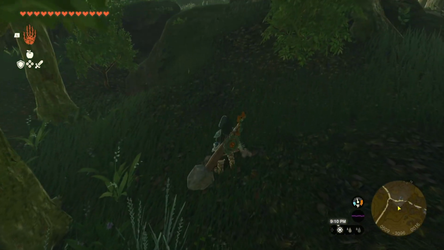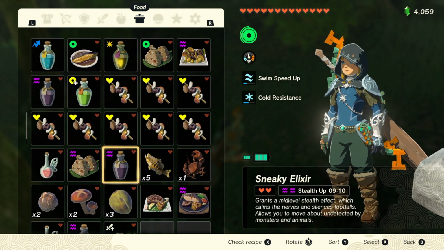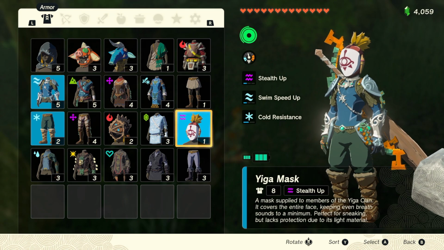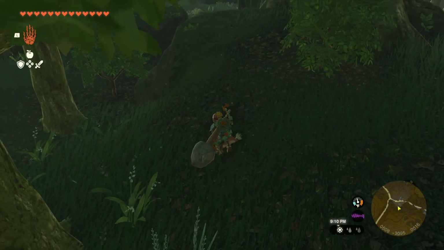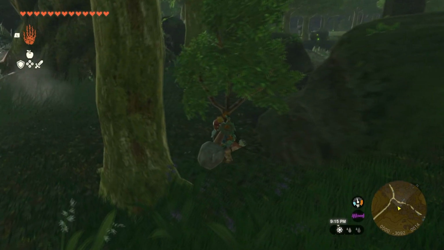Alright. So let's start sneaking. I could also drink some of my stealth stuff, or I can just get a little stealthier with armor.